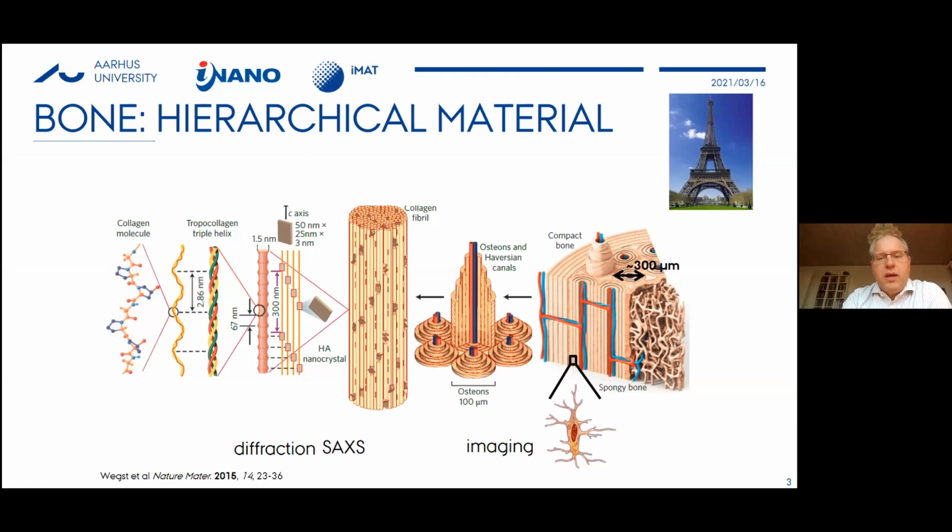The reasons why we have this haversian remodeling and other animals like rodents do not is really a major outstanding question in the field. And basically anything below the 10 micron scale is something people really discuss quite intensely. So for instance, what is the size and shape of the crystals? How are they arranged in relation to the collagen fibrils? And all this is stuff that we are still working on trying to understand better.